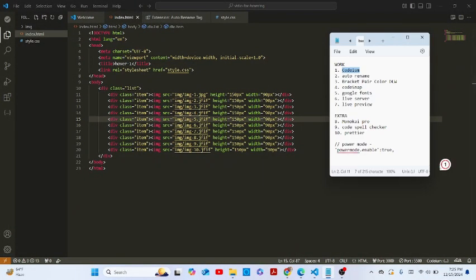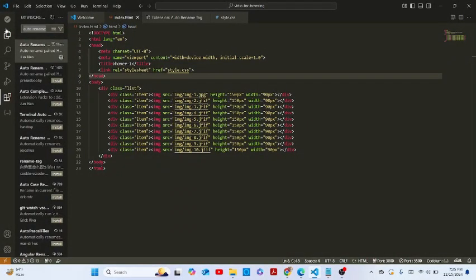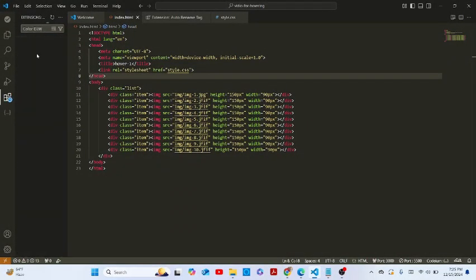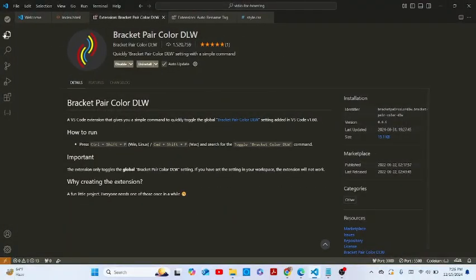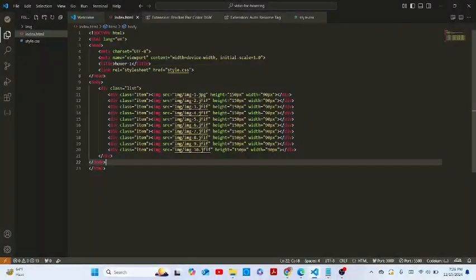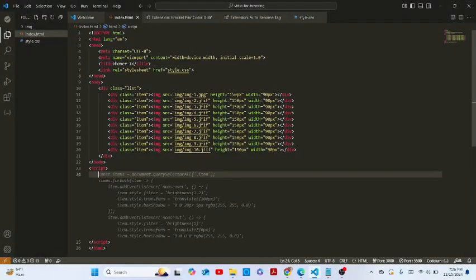So our next one is Bracket Pair Colorizer. This one colors the brackets. You can use it in very big programs, like when you write a very big JavaScript program, it's very hard to find which bracket is which and where it is closing.